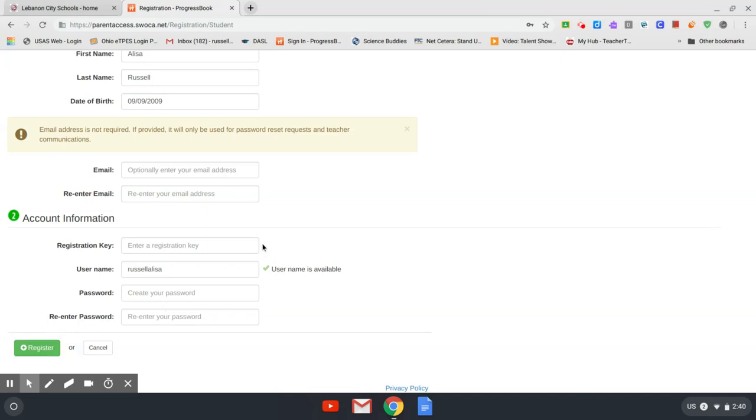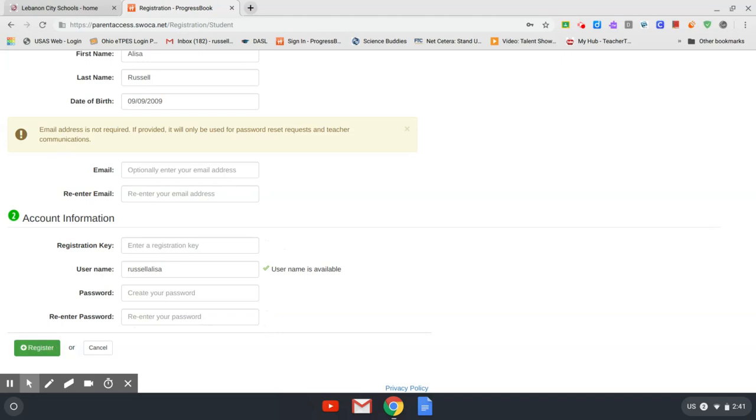Before you click register, make sure you have 4 check marks down here, because if you don't, it's not going to work. So make sure you have 4 check marks going down this row here. You see where I have 1. If you don't have a check mark next to your username, it's probably because you've used a character that you're not allowed to use. You can't use dots or any kind of special characters, or because the username was already taken. So we'll have to find something else for you to use. But once you have 4 check marks going down, click register.